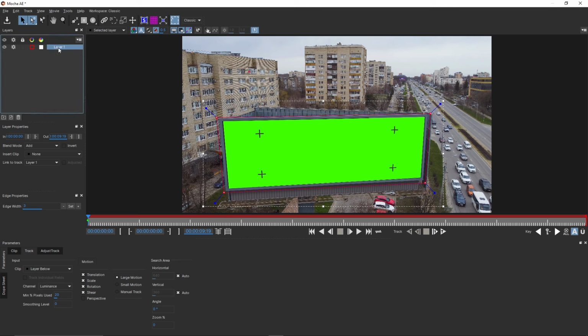Now we're going to name our layer. Let's call it screen. Now we also need to show our planar surface. If you click there, we'll see we now have the option of selecting the region where we want to have content that we will be inserting in this green space. We may want to be a bit more exact with this one.